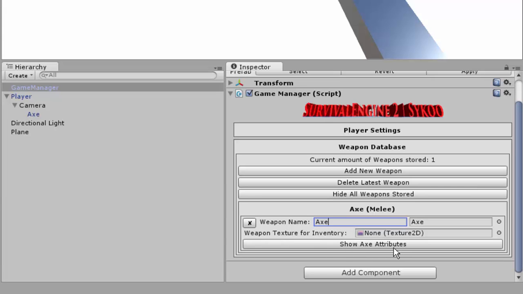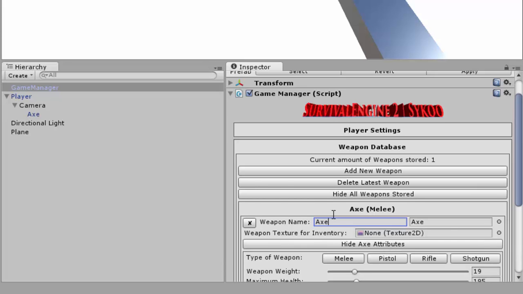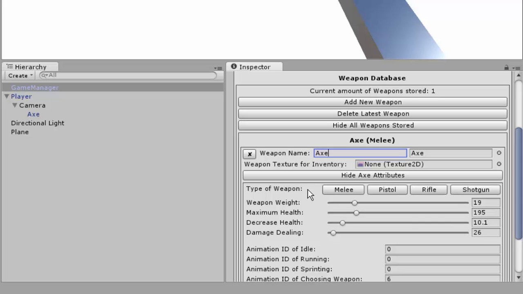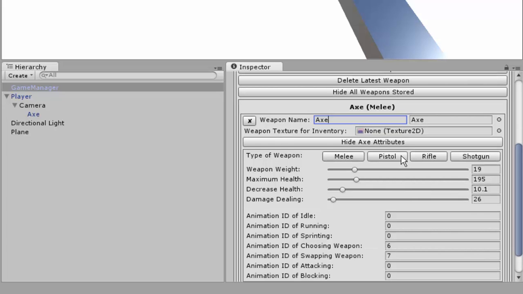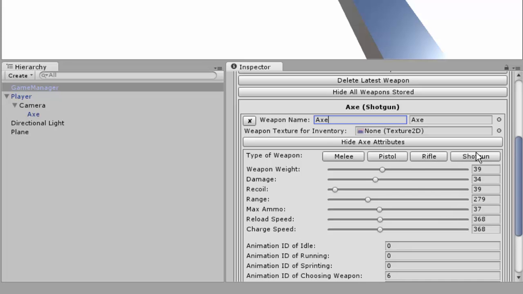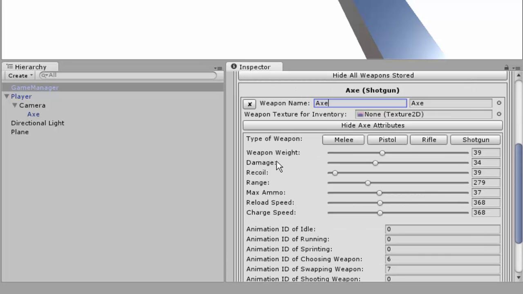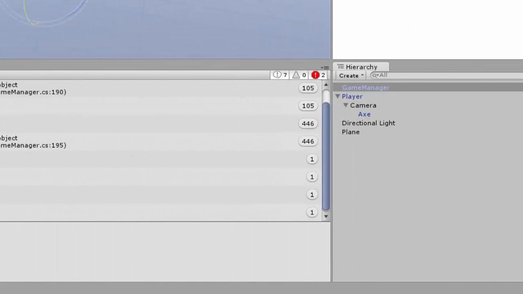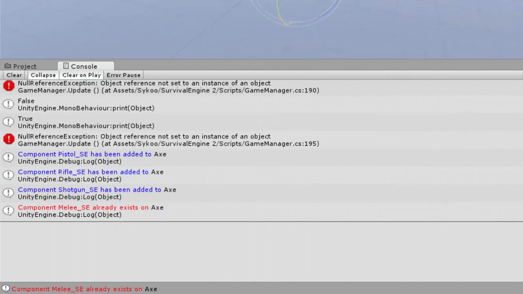Then we have show X attributes. Now, if you click it, you'll see every single attribute that is presented for a melee weapon as a default. Then you can change this to pistol, rifle, shotgun, and the attributes will change depending on what type of weapon you're choosing. We're gonna go for melee. And also note that this will also add the components for our X object.